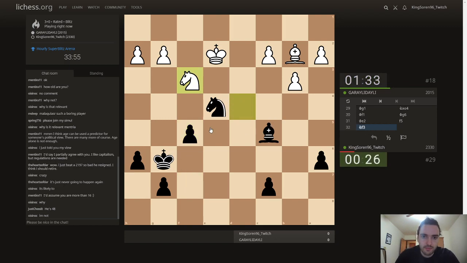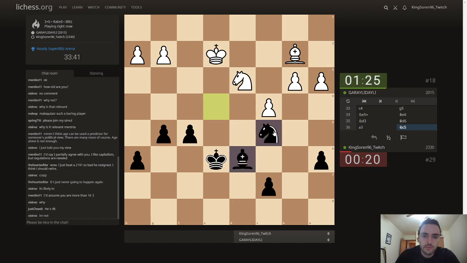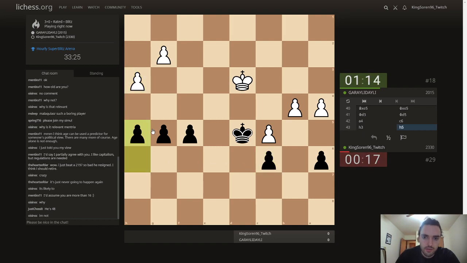How do we improve? I just want to get my king to the center, I think. Okay. Sure, I'm okay trading bishops here, I think. This is probably a draw, but with time being so low, who knows what's going to happen.